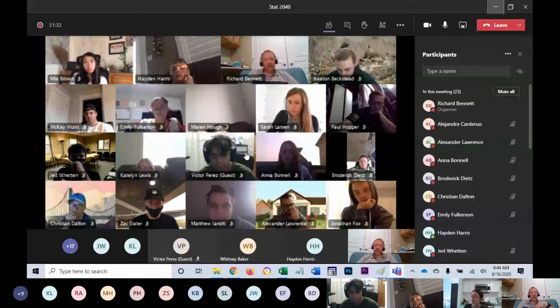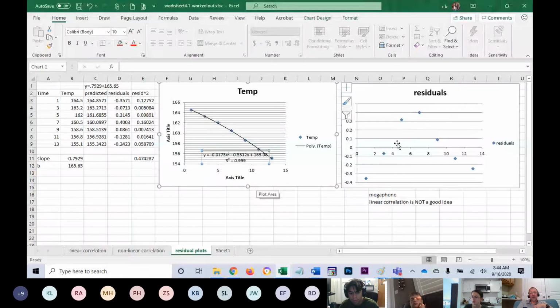Okay. Most of your homework for this is going to be... Say it again. I have a question. So you said we don't want curves or parabolas because if there is one, you don't want to use linear correlation. But if you want no pattern, because that would imply that there's linear correlation.